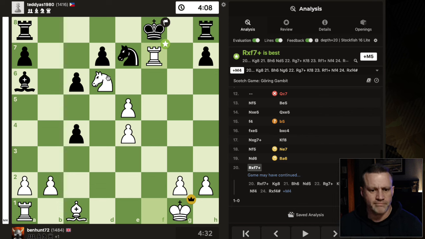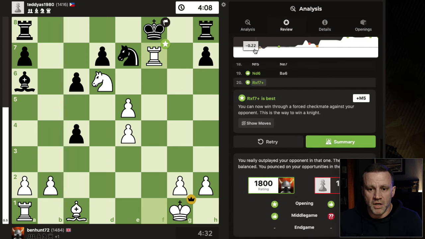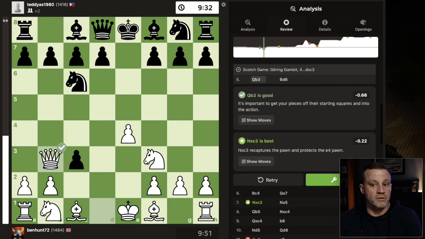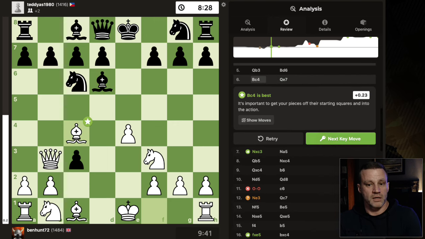And it's, you know, like we say, I wasn't really ever worse in that game, according to the review thing. I was never really worse. Slightly here. But that's right at the beginning. This point was my lowest point. Okay? And from here, I'm doing fine. Doing all right. So, there you go.